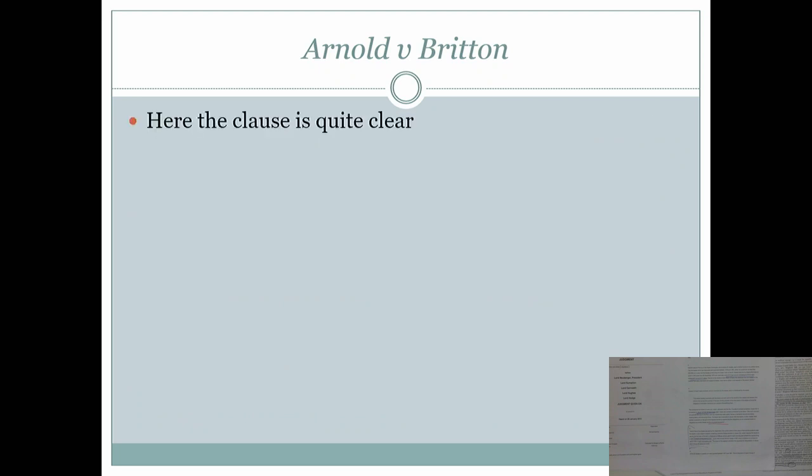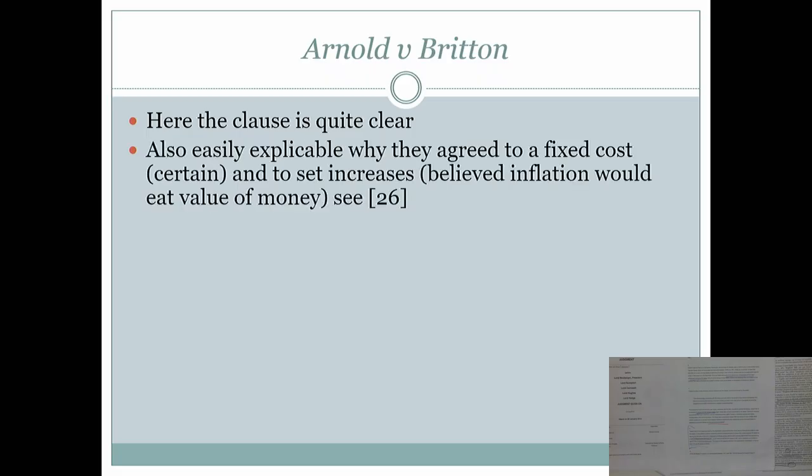Okay, what about this clause? Well, the clause is quite clear. And there are good reasons for it. One is that there was no way for the parties to dispute what the amount owed was in any particular year. It's an easy, calculable amount. So you don't need to argue about what a reasonable proportion of upkeep was. It's just £90 compounded every year at 10%.